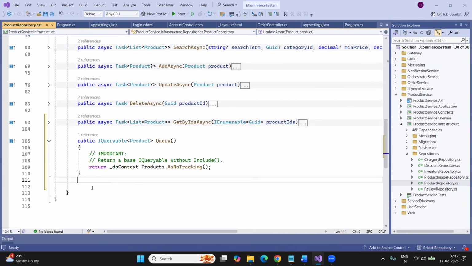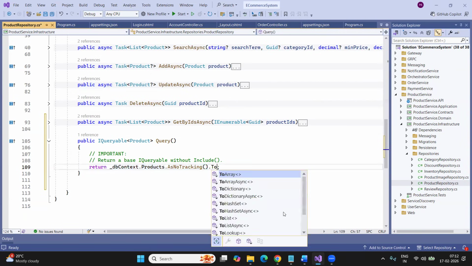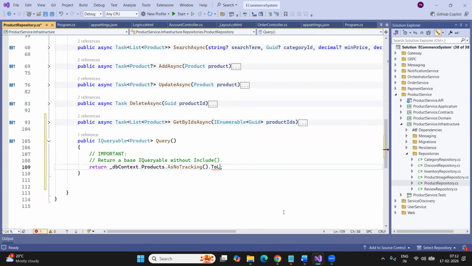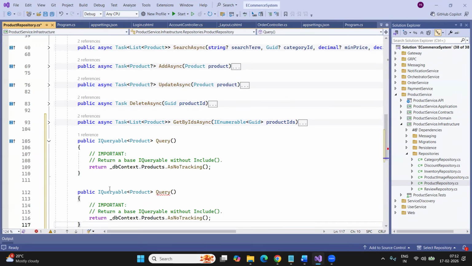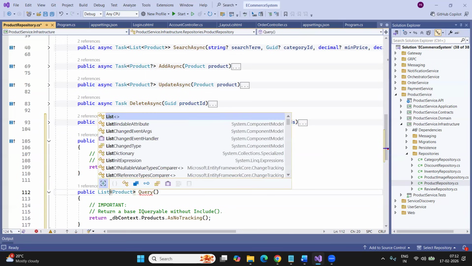So this is important with OData. Why? Because if I apply ToList here, is there any problem? For example, I create one method here: List of Product, query list.